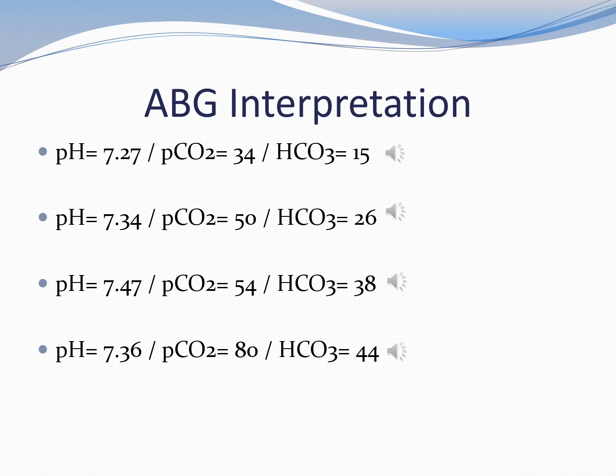So if the patient is acidotic, the first thing we want to look at is whether the PCO2, or the carbon dioxide, is elevated. In the first one, it is not. In fact, the carbon dioxide is lower than the normal range, which should actually make it more alkalotic. So it doesn't look like the lungs are contributing to the acidosis. Now let's look at the bicarb. The bicarb is 15, which is far lower than its normal range. The lower the bicarb goes, the more acidotic the patient will become.